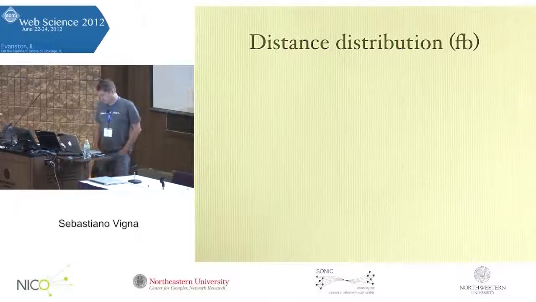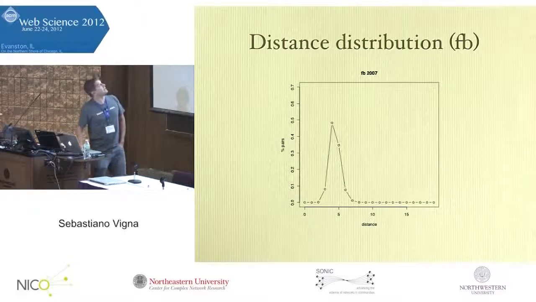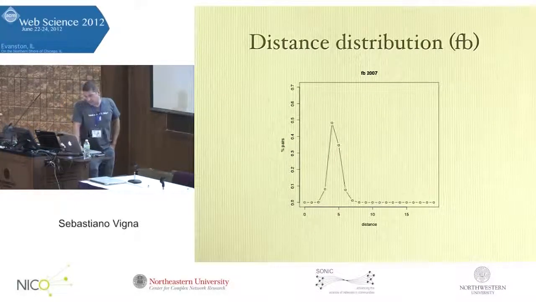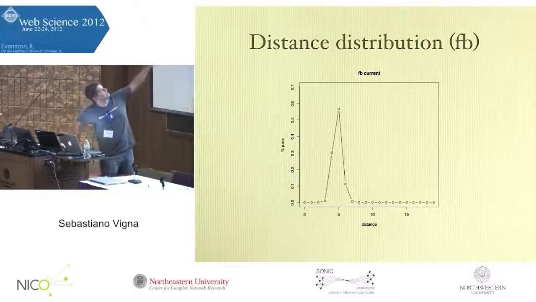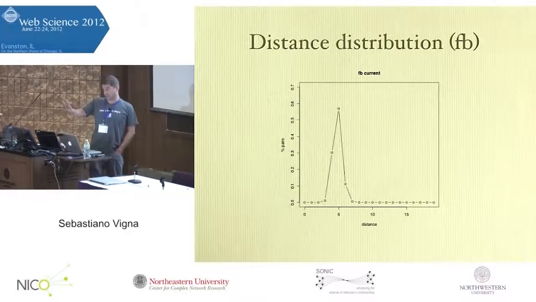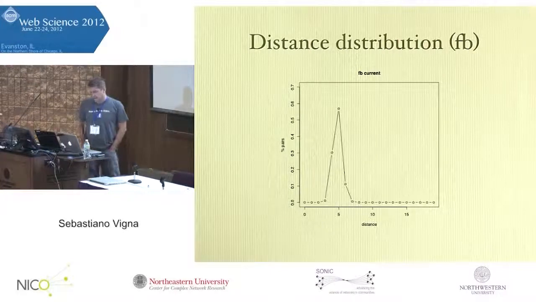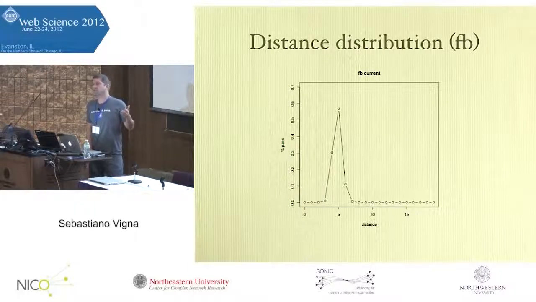So without much more ado, let's see what happens to the distance distribution of Facebook. This is Facebook in 2007. As you see, there is an initial enlargement, but then it consolidates very strongly with distance, the mode being 5 in a high spike, which means 4 degrees of separation, by the way. Again, this is distances, but degrees of separation means 4. And it's incredibly concentrated, and actually 92% of users are within 4 degrees of separation.